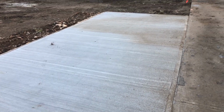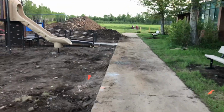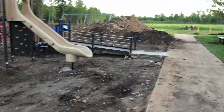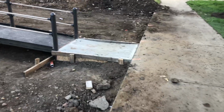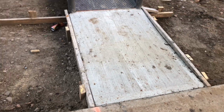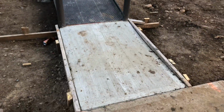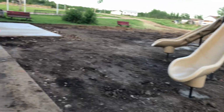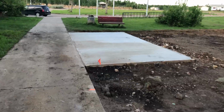Concrete slab is done. A little bit of work left here. Gotta put the sand in. This one here, the ramp is done. Looks good. Kids were playing, looks like. The concrete is done, yeah. Looks good.